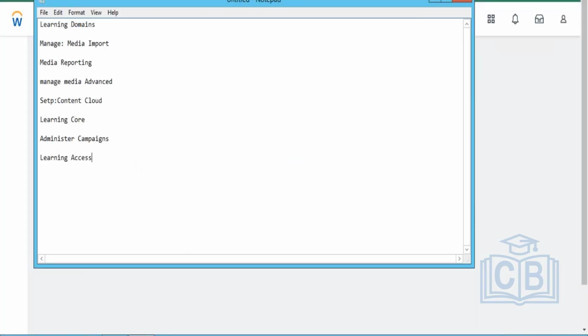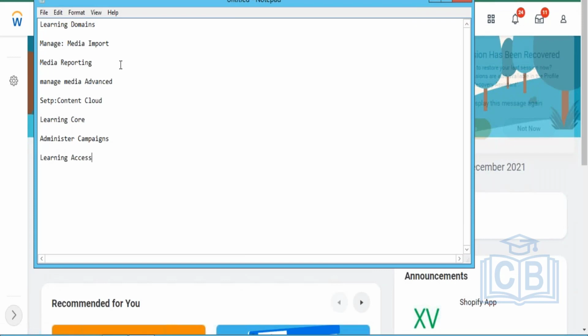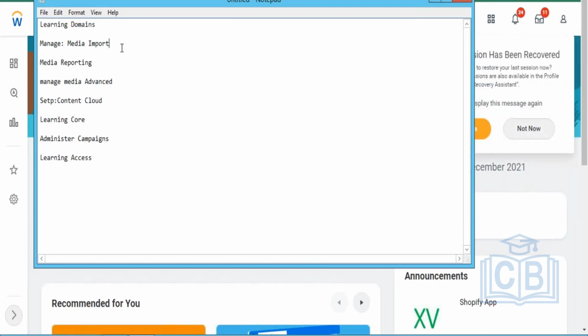So now, what domains I was saying, right? We have a few domains, like manage media. Let me give you a brief description of these domains. So, manage media import. What does this domain do? When you grant this domain to your user, it gives you permissions to import media files into Workday. This domain will give you permissions to get external media files and bulk files into Workday. So we can dump all those bulk media files into Workday Drive. All these things you'll be able to perform when you have access to this domain.